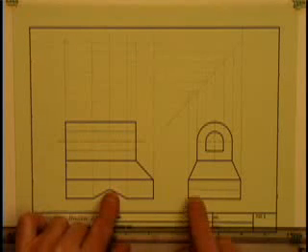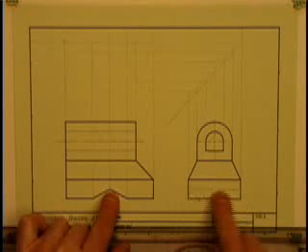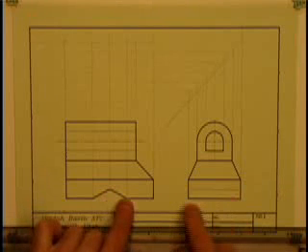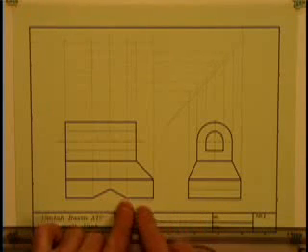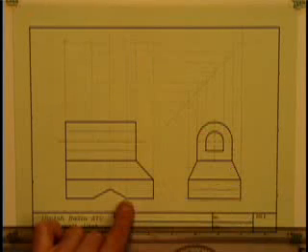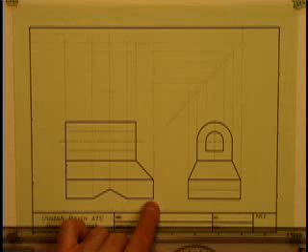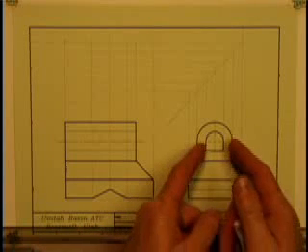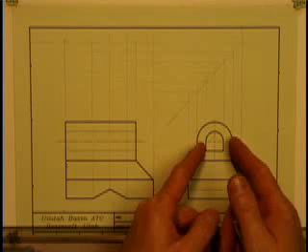Okay, top of the notch, that's this hidden line. That goes the full width, so that one stays. This one is the bottom, but it goes all the way across, so it stays just like it is. Okay? Same with this one. Okay, now, you notice that there is part of this object that's not quite as wide, right here.